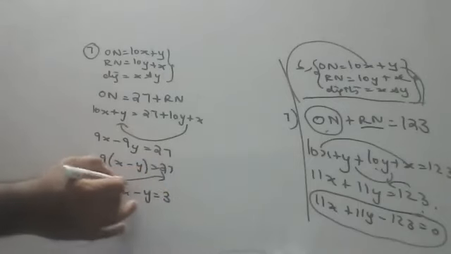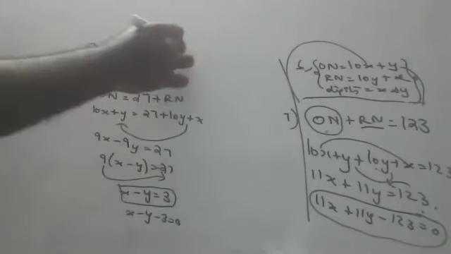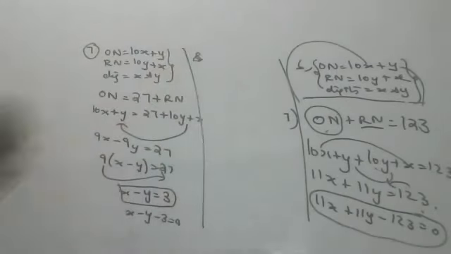Okay, this is the equation. Or you can write, if you want, x minus y minus 3 is equal to 0. Your wish. However you want, you can write. Please copy down, children. Copy down.